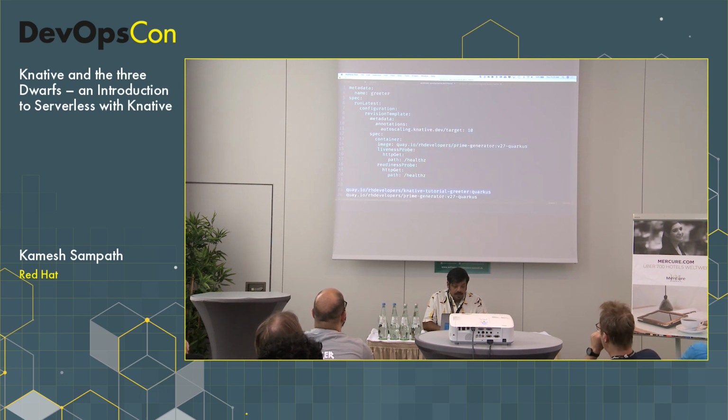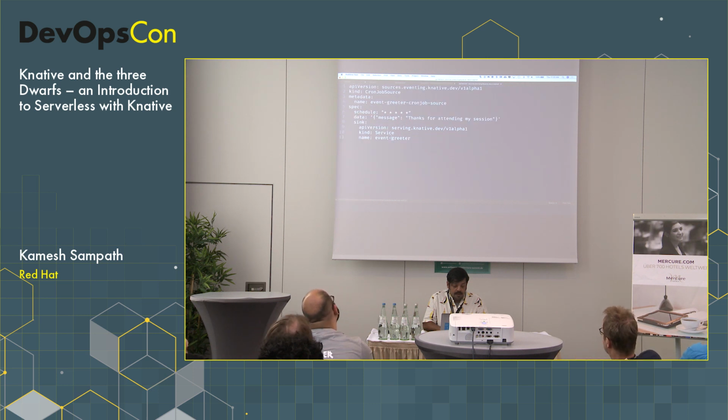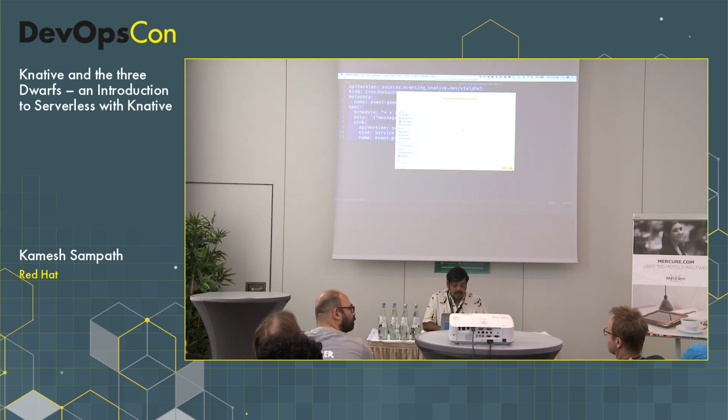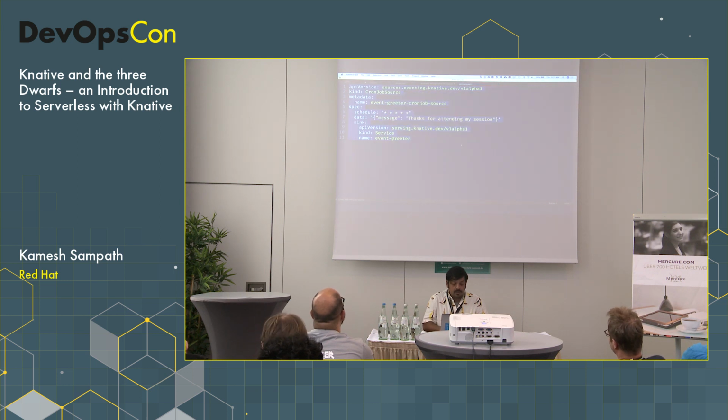And then I also need to have a source getting created. I'm just going into sources, event.yaml. So this is the event source. It's just a cron job source which fires a message every minute. And then you see there's a sink, which is your service. That's a subscription, and the tying up happens right now.